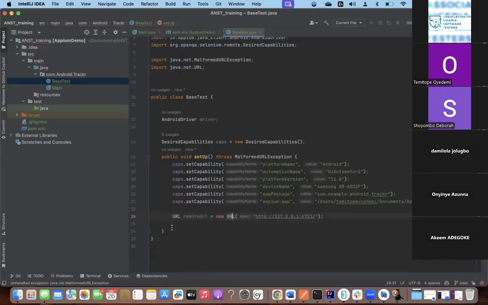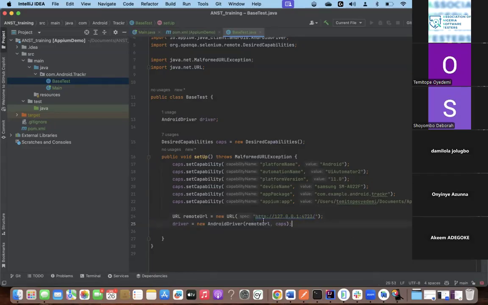So we have this, and then we have something like this: driver equals new Android driver, remote URL, comma, caps. So you are trying to use the Android driver to launch this capability in this URL. Okay?